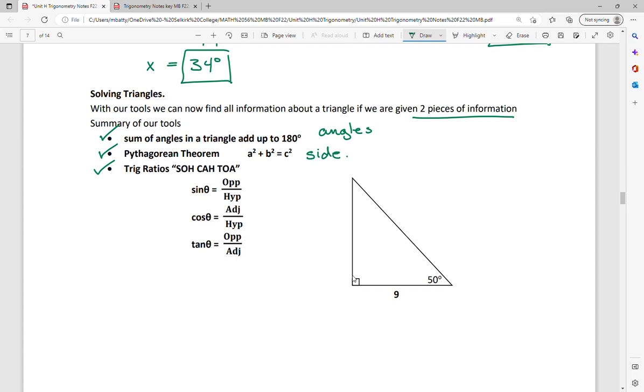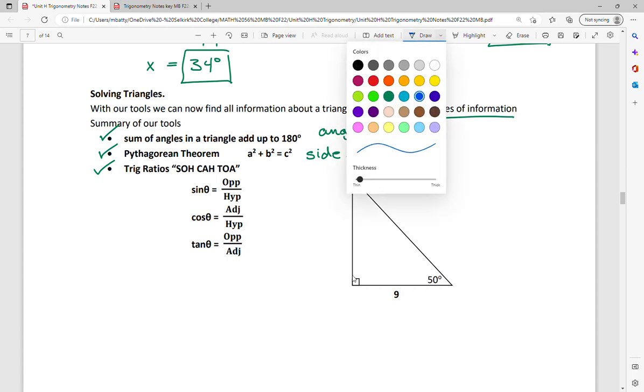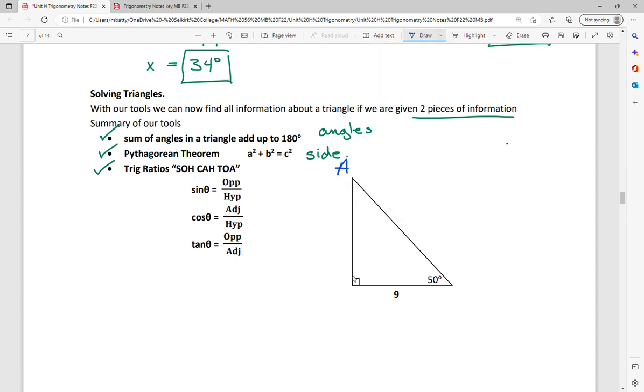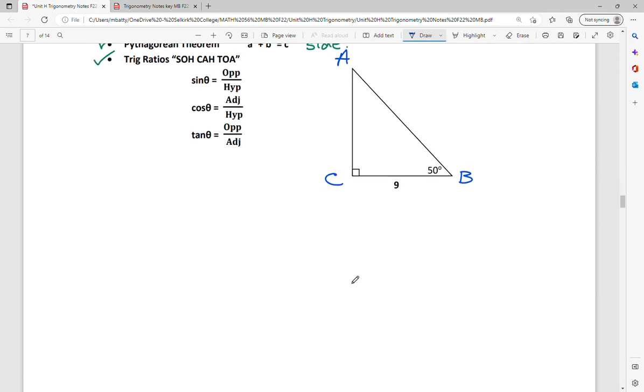I really do think that the first thing to do always in these triangles is to label them up. And so we've got an unknown triangle here. I'm going to call it A, B, and C. I'm just going to scroll to give myself a little bit more space. I would know that this side is side C, A is equal to 9, and B is over here.